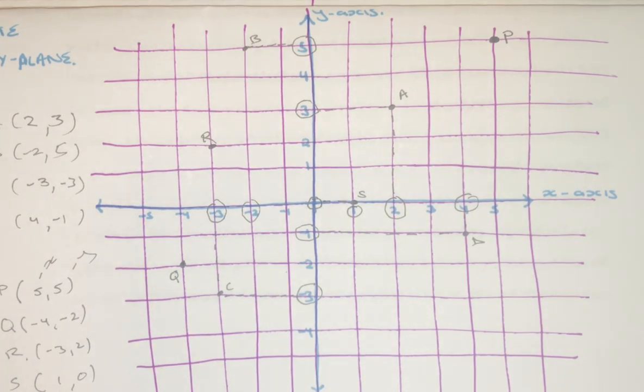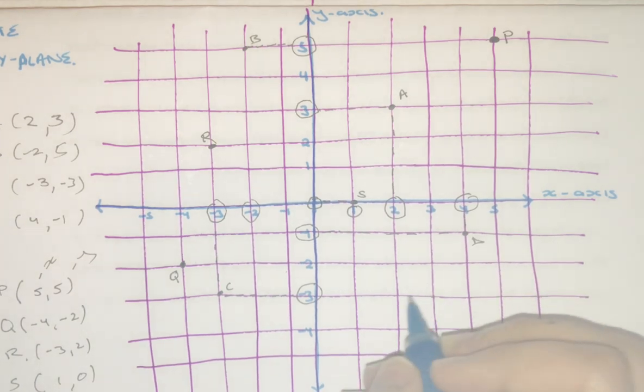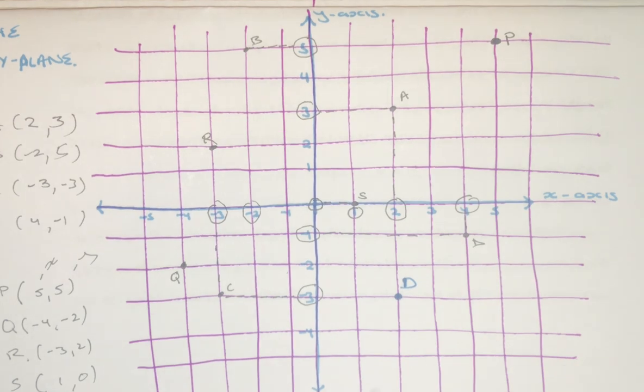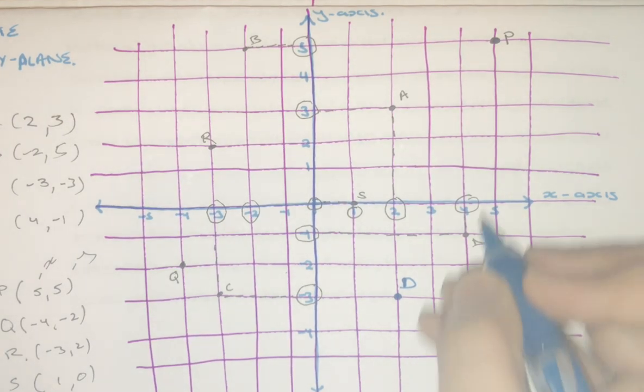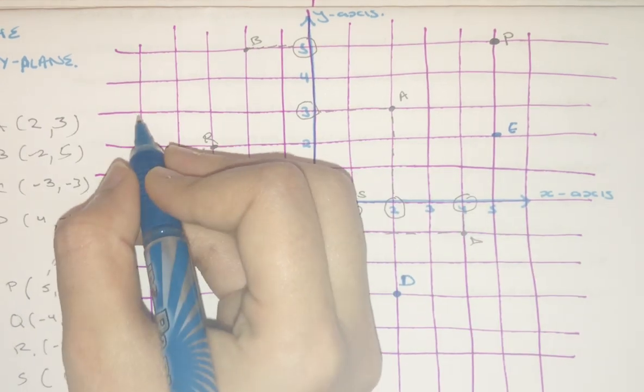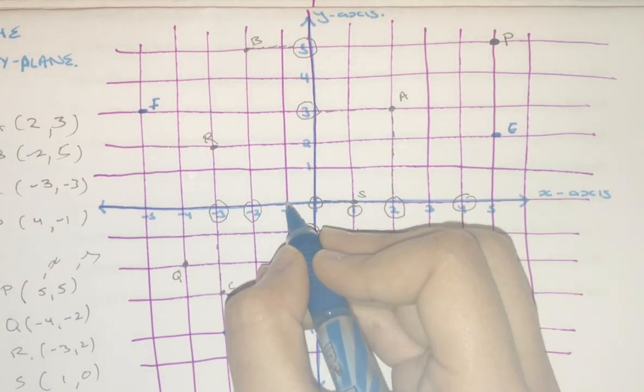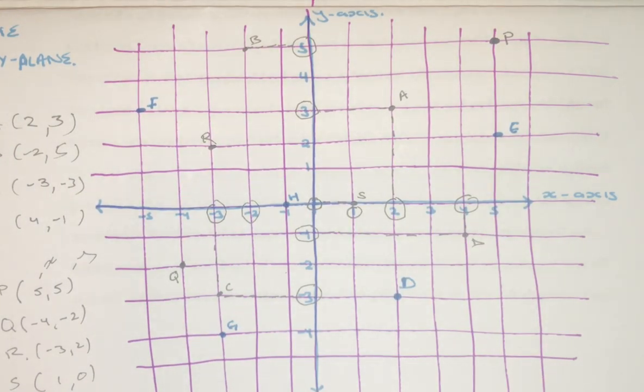I hope you guys have understood this by now, and I still have, I'm gonna put in some points for you to pause and locate. And if you have any problem, write them down in the comment section below, and I'll be happy to help. So let's put in D, E, F, G, and H. So I've put down 5 points in blue ink. Please pause the video and screenshot or try them out.